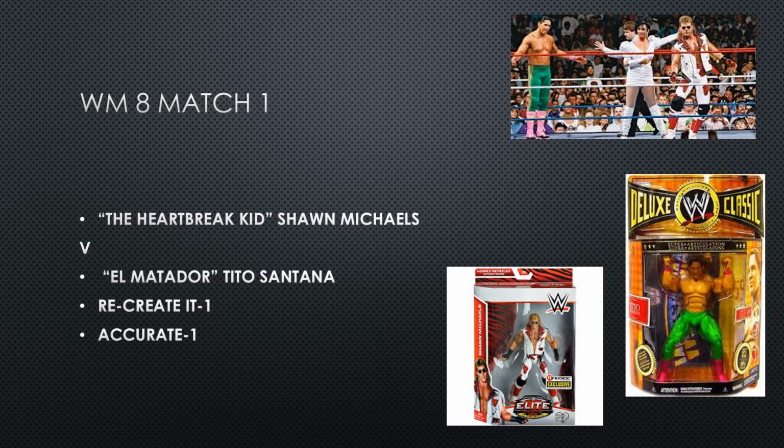So here we go. We've opened the show up and it's WrestleMania 8, Match 1. The Heartbreak Kid Shawn Michaels versus El Matador Tito Santana, and there they are. Now, Tito does have a Mattel Elite, but it's not in his El Matador gimmick. Funny enough, though, you could get Fernando and Diego of Los Matadores. They literally have the attire that Tito wore. It makes me wonder if maybe they were going to make an Elite El Matador Tito, and they realized, now let's just throw two masked heads on there and call them the Los Matadores, since they were kind of popular with kids at the time.